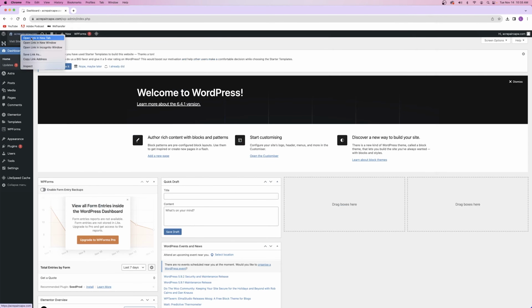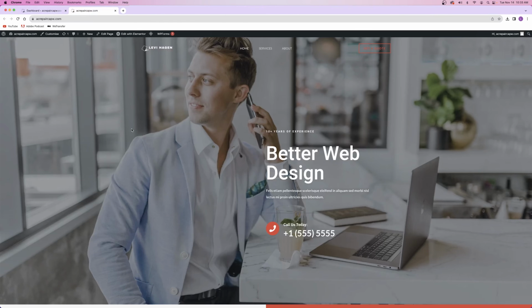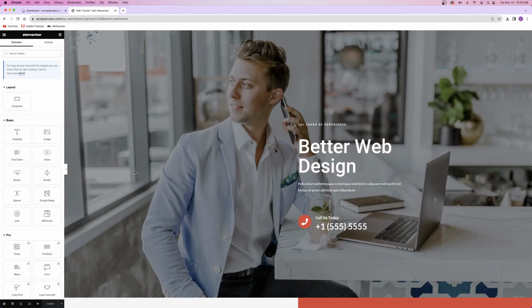We're gonna open up Elementor again. So we're gonna open up our website on a new tab just like this, and we'll click on edit with Elementor. And you'll have to do this with each individual page. So just like we opened up the homepage, the about, the services, and the contact page, and one by one we opened Elementor to edit them, you'll have to do the same thing for the mobile responsive mode, but luckily the mobile responsive mode should be fine.